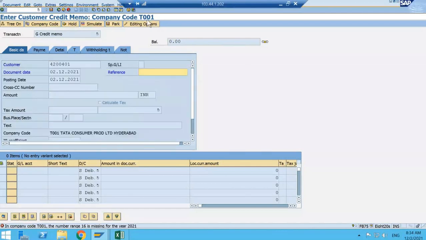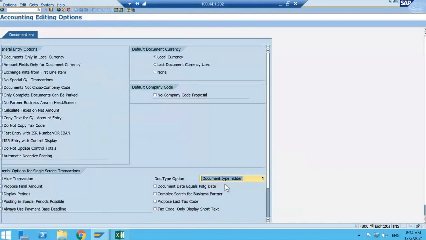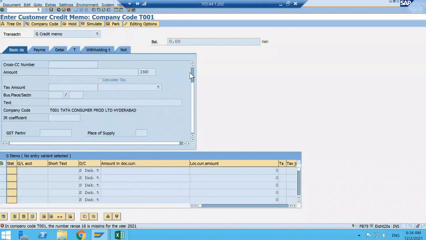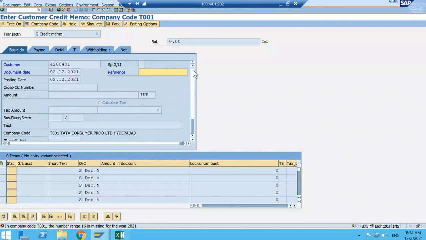What you can do is click on this editing option. Here it says document type is hidden. So I will say that I want to see the document type. Click on display. Let me go back again, /n FB75.